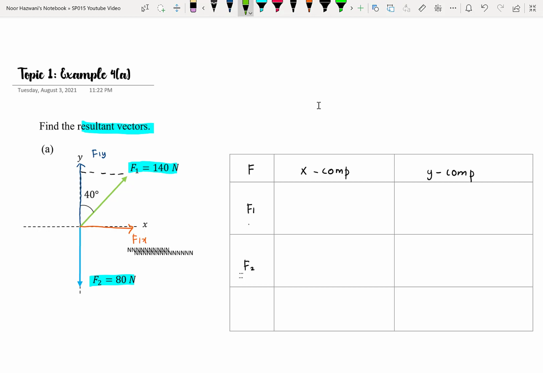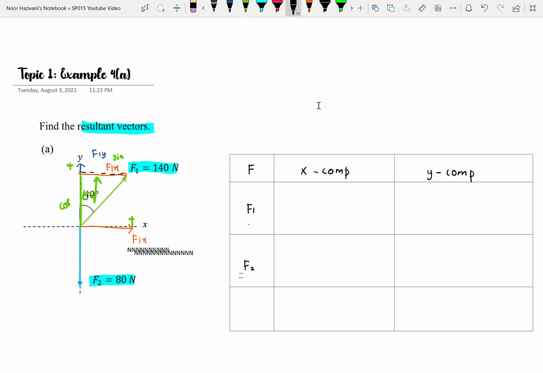Dotted line tu dia adalah parallel to F1X. Okay, so ini adalah F1X. Lepas tu you buat arrow daripada you punya angle, okay, kepada interest component you. So pergi ke F1X dan pergi kepada F1Y. So apa yang you nampak, bila dia pergi kepada paksi Y, dia akan membentuk C. So kita akan guna cos lah. So paksi X dia tegak, so kita akan guna sin. Okay, but then you have to consider F1 tu duduk di kuadran mana? Kuadran pertama kan? So kalau dia kuadran pertama, maksudnya X dia positif, Y dia juga adalah positif.